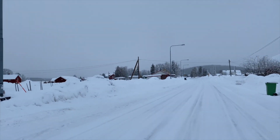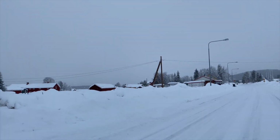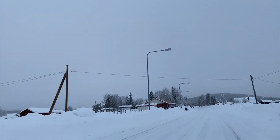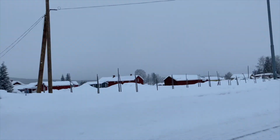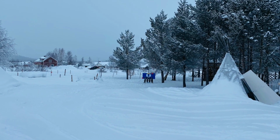It felt so powdery, so soft. It was a really good feel to it. And I know back home in the US, I don't like to play snowball because if I throw it, it hurts. But here it was so powdery that you can just grab it and throw it or blow it. It was really nice. So finally, after a mile, we got there.